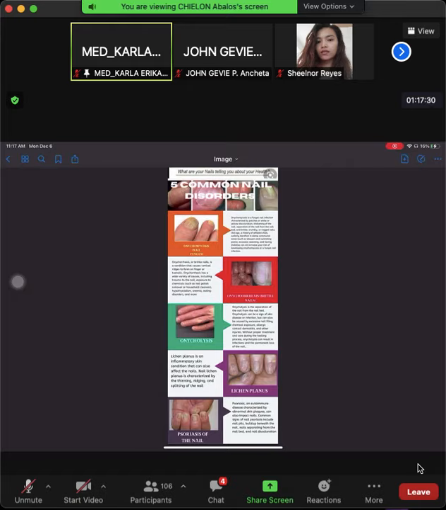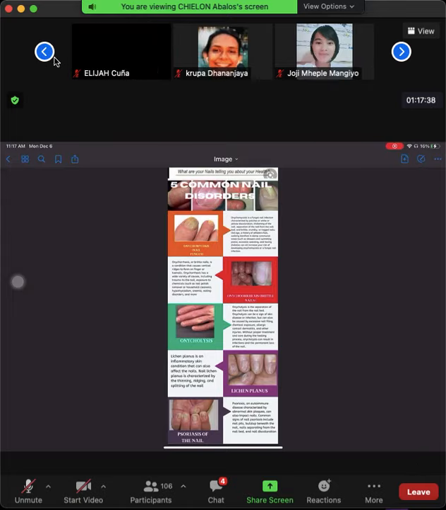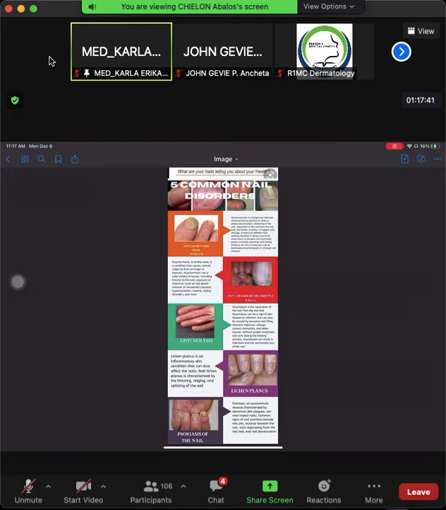So for onycholysis, it is the painless separation of the nail from the nail bed. This is a common problem. It can be a sign of skin disease, an infection, or the result of injury, but most cases are seen in women with long fingernails. This can also be caused by excessive filing, chemical overexposure in manicures or nail tip application, allergic contact dermatitis, adhesive used to attach the nail tips, or simply prolonged immersion in water. Fungal infection and psoriasis can also cause onycholysis.